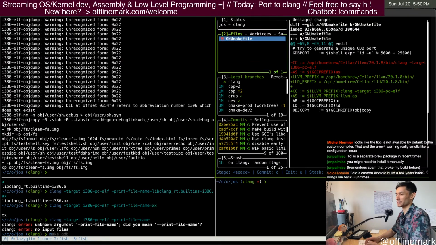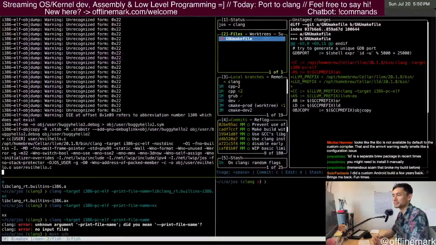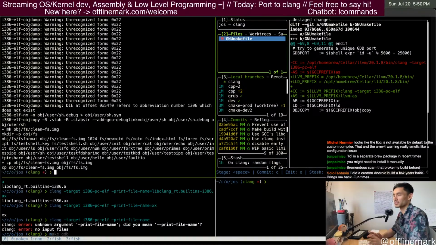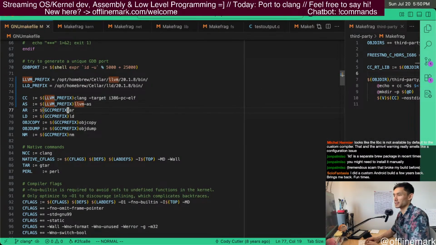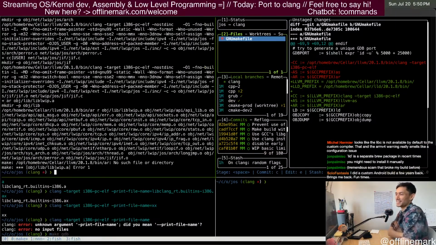What happens if I just replace the assembler? Does that work? That seems to have worked. Okay, nice. So maybe I can be a little bit more aggressive. Let's try that one more time.